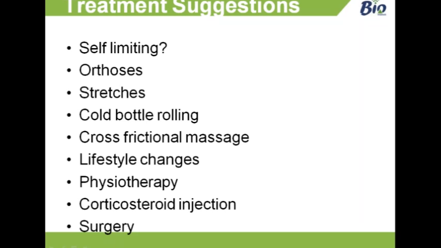So the list of things I put on there: we've got orthoses, stretching exercises, cold bottle rolling, so your ice bottle that you keep in the freezer, or your Coke can that you roll over the bottom of the foot. Cross-frictional massage, so getting in there with a thumb, either they can do it or a partner can do it, going across the structure of the plantar fascia to work that and loosen it up. That can work very well. Lifestyle changes, so things like losing weight, physiotherapy, cortisone injections, and then last but not least, surgery, although that's generally not indicated or not necessary.